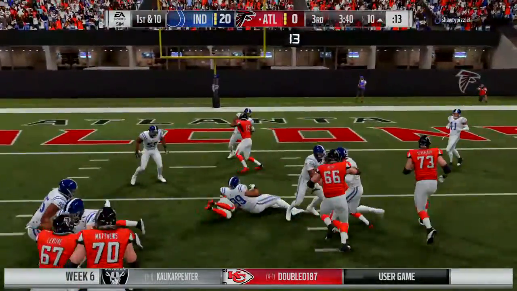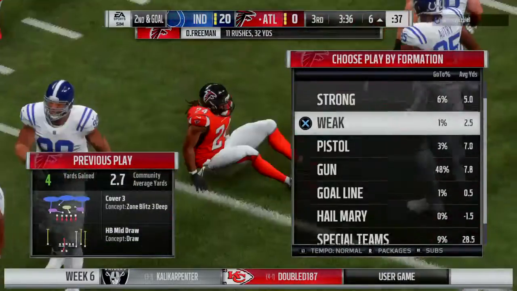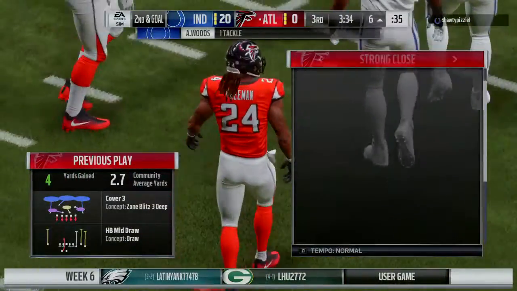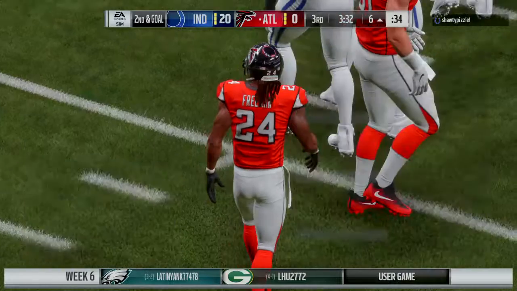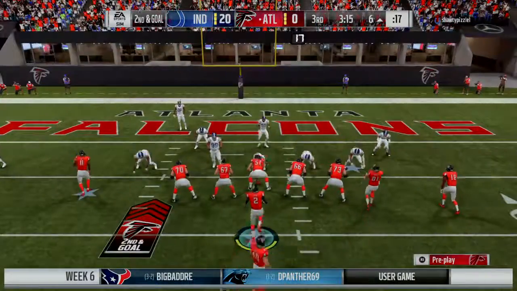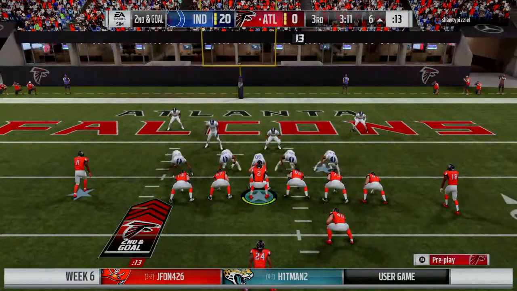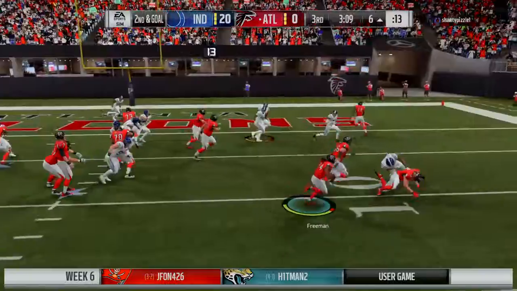Ryan leads with Freeman on the draw. And he'll get about 4 there as he takes it from the 10 down to the 6. Well, it's been the air game that's taken them down on this drive before they finally turned around and handed it off on the last play. And now they're looking for the big boys to get him in the end zone. Couldn't do it there. It'll be interesting to see. Offensive line has had to pass block a lot on this drive.